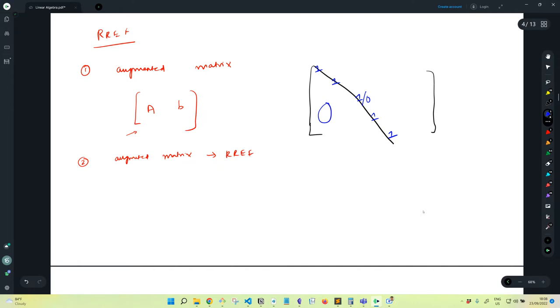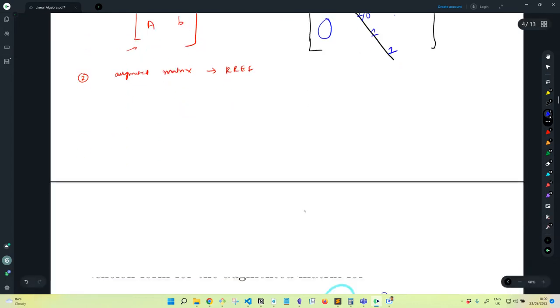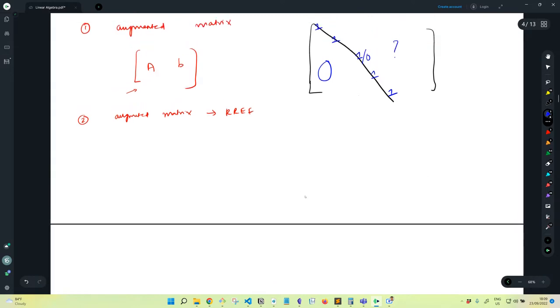In the leading diagonal, you will put 1 or 0, and below the leading diagonal, you will make all the entries 0. Above the leading diagonal, it doesn't matter, whatever entries you have, that's perfectly fine, right? Now then we discussed what are all the legal operations that are allowed to convert a matrix to RREF, right? And we saw that these legal operations are inspired from what you do in solving system of linear equations.